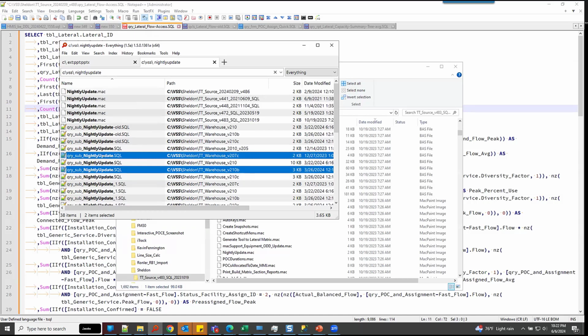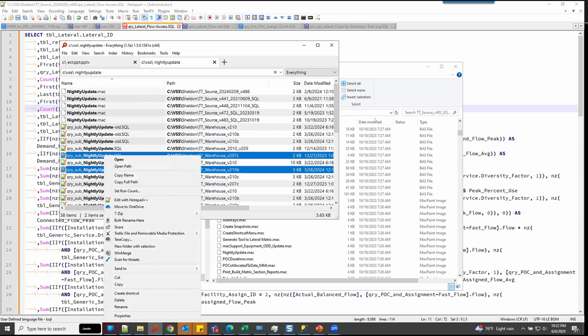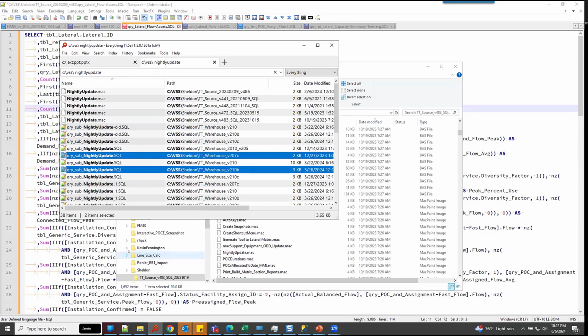Because I have all this history of these files, I can open them in Notepad++, and Notepad++ does have a compare tool, but a better one is WinMerge. The main difference, and why I switched to WinMerge, is that in WinMerge you can turn off case sensitivity. So if I have a variable i, and sometimes Access wants to call it capital I and sometimes little i, I don't know why it does that, but the normal compare in Notepad++ will say there are differences when there aren't.